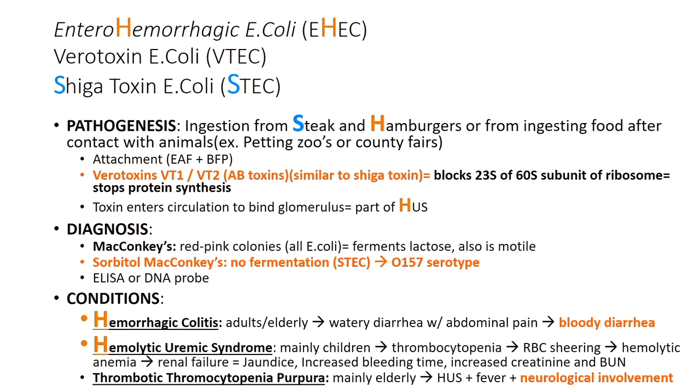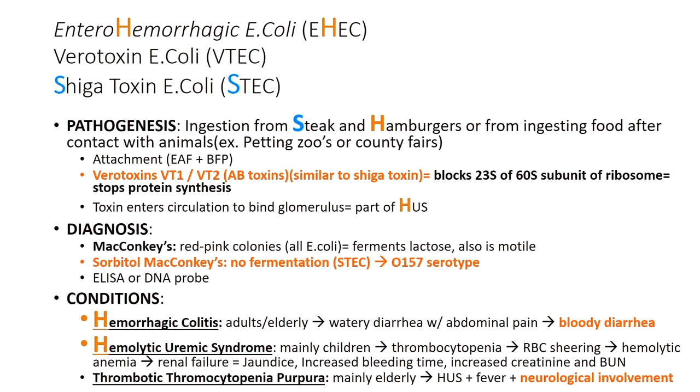All right. Now on to the most important E. coli. If you get anything out of E. coli's from bloody diarrhea, it should be this guy, okay? For the watery diarrhea, it's ETEC, or EPEC if it's referring to osmotic diarrhea, but EHEC is the one for bloody diarrhea, okay? So this is enterohemorrhagic E. coli. That's its old name. And now we refer to it as verotoxin E. coli, or VTEC, in the UK and shigatoxin E. coli, or STEC, in the United States. So all of these are different names.